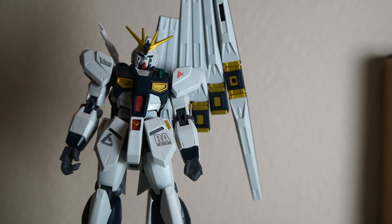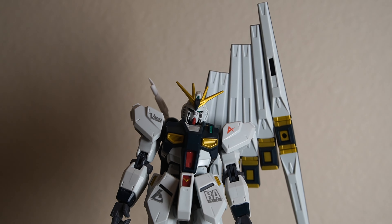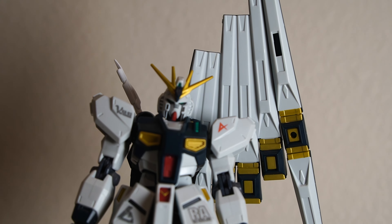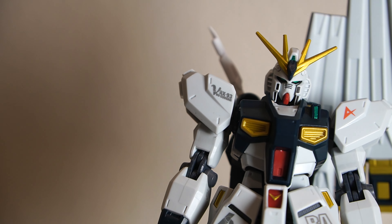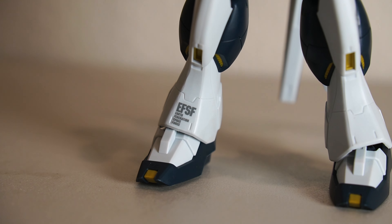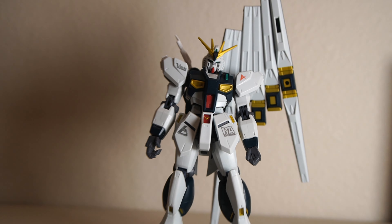I absolutely love this kind of off-gray. I do have the original here and we'll look at that in a second. This reminds me a lot of 8th MS Team gray Gundam, or kind of like an off-white. I was like, okay, are they trying to go for an 8th MS Team color? And that's exactly what we get here. It looks just like that — it is an off-white with hints of gray. Also, we do get markings like this one right here, which is the New Gundam, the RX-93V. We also get the RA, the EFSF — which I believe stands for Earth Force or something like that, someone tell me in the comments below — and we also get this logo right here. So we get a lot of new markings and a new color.